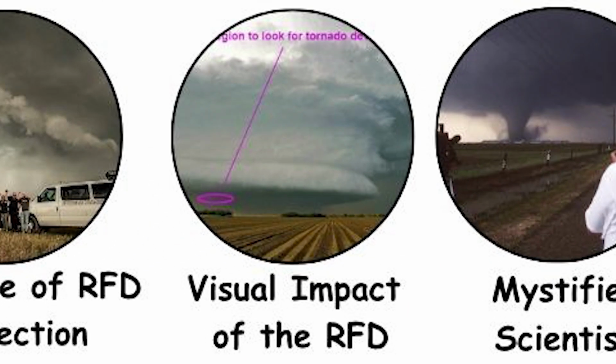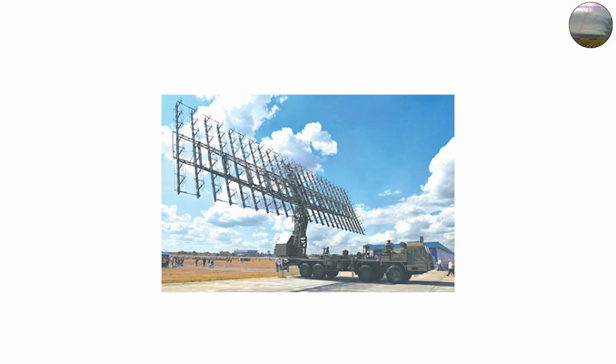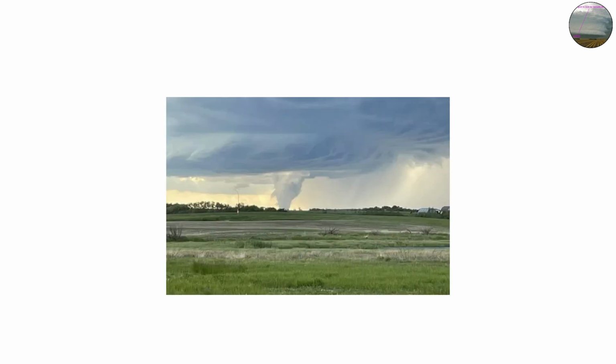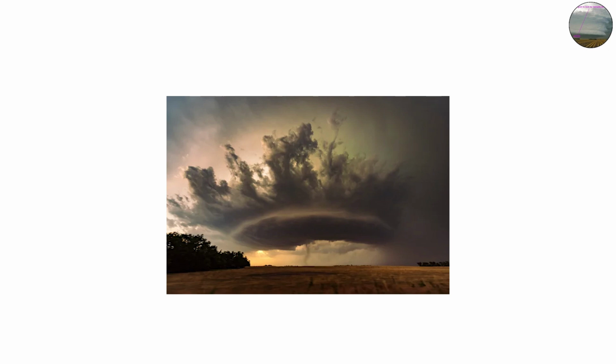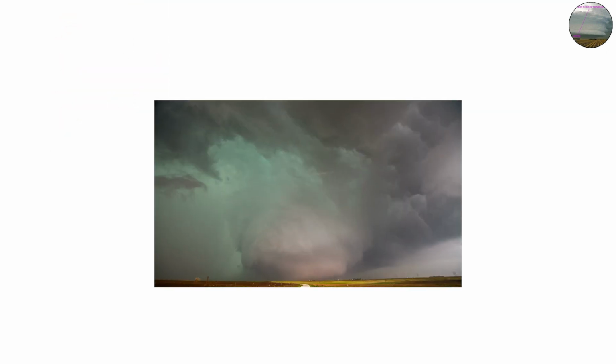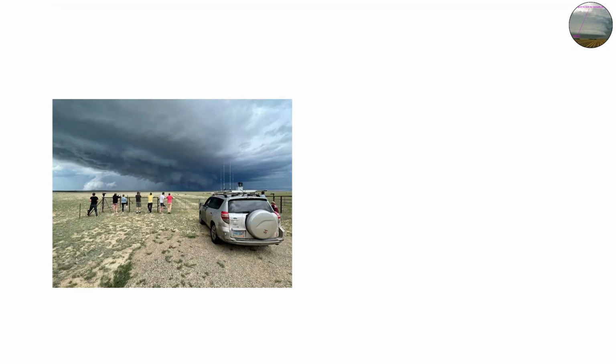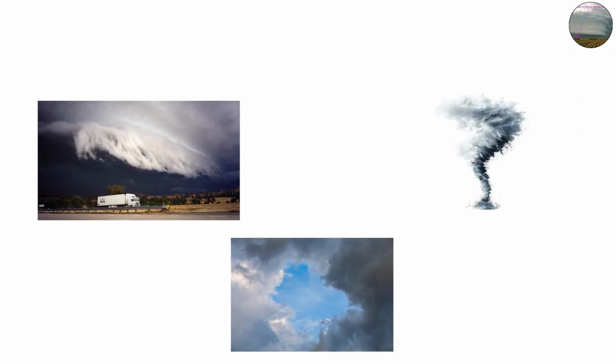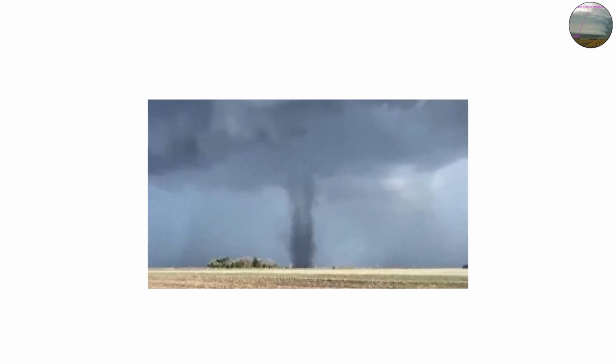The visual impact of the RFD beyond radar. The RFD also shapes how a storm looks from the ground. As the downdraft descends, it can carve dramatic features into the supercell, such as the clear slot or the horseshoe-shaped cloud base wrapping around the funnel. When sunlight breaks through the RFD's dry slot, it sometimes illuminates the tornado itself, giving chasers that classic view of a dark funnel against a glowing sky. The visual drama of these storms, the color contrasts, the swirling dust, the light beams through the cloud gaps, owes much of its power to the RFD.